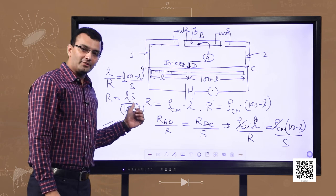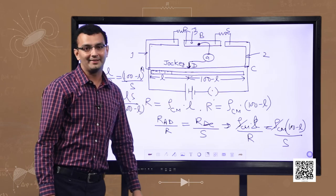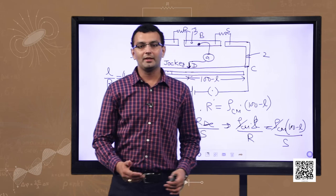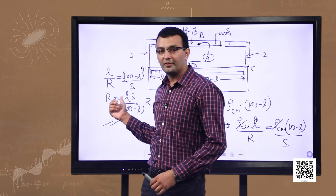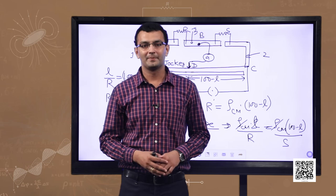S is the standard resistance, so we are aware of its value. L is the length measured here, and 100 minus L is the length on the other side. So by using this formula, we can find out the value of the unknown resistance. By choosing different values of S, we will be finding different values of L, and hence we will be calculating the resistance again and again.